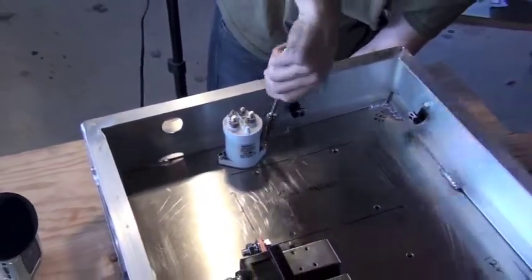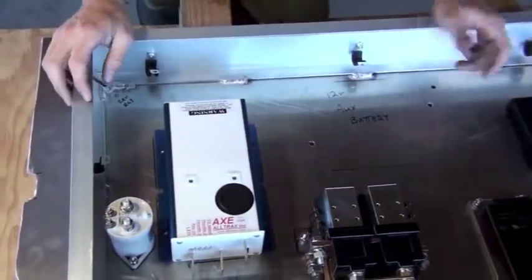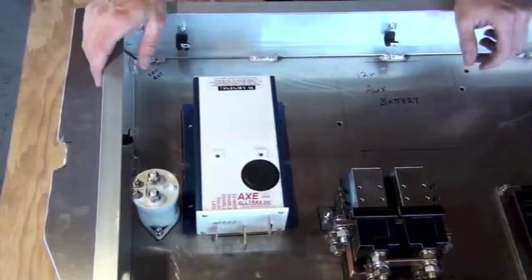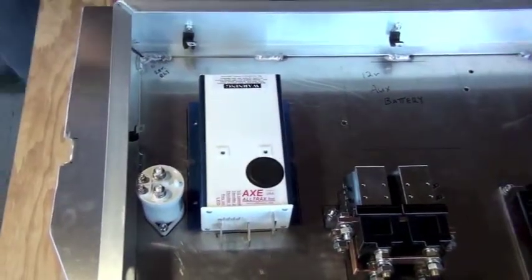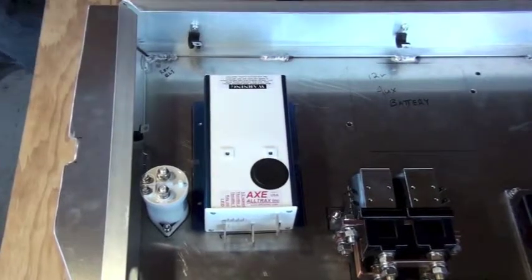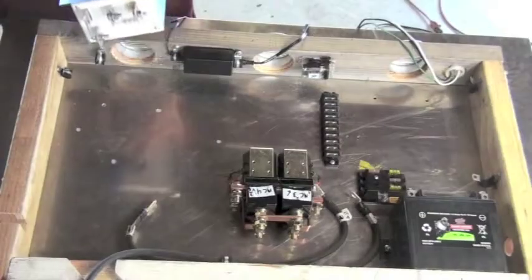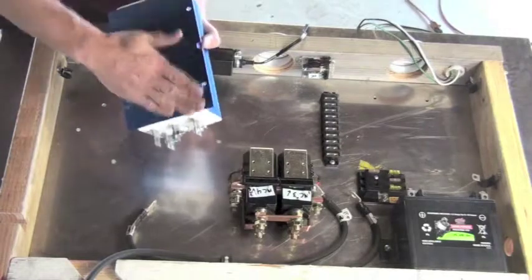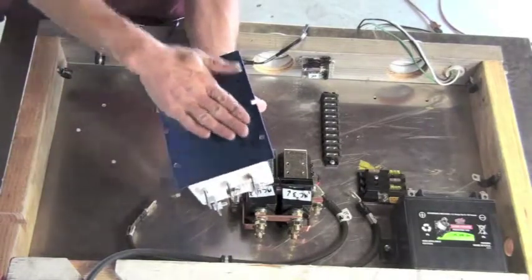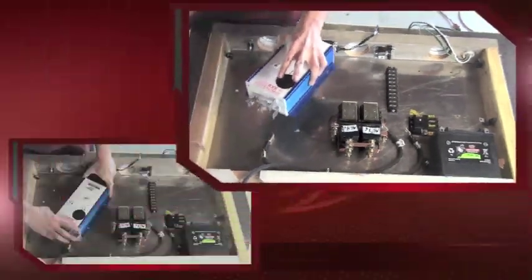Next, we're going to install the motor controller. This is an important component that regulates the flow of electricity and voltage to the motor and controls the speed of our vehicle. There is a step included with this assembly that we want to show you. Your instructor may or may not have you do this, but that is to apply a heat transfer paste to the bottom of the controller so it efficiently transfers its heat to the bottom of the box. Not every assembly will include this process, but here's how it looks.